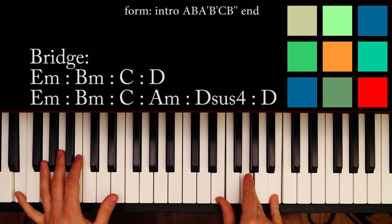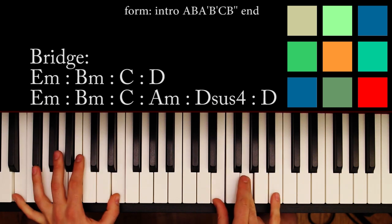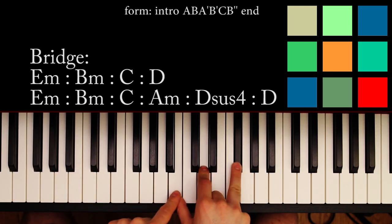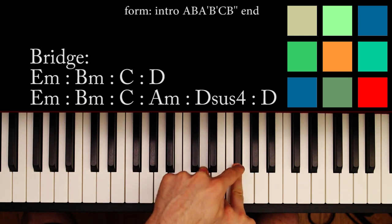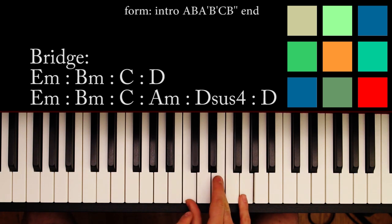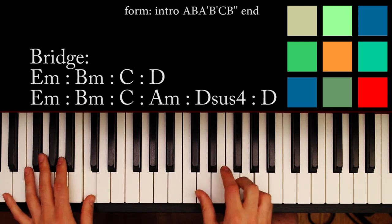So, for the bridge, you've got an E minor. So in your left hand, you can play E's. In your right hand, E, G, and B. Then you go to a B minor. So B, D, F sharp. Move to a C. C, E, and G. That's an easy one. And then to a D.